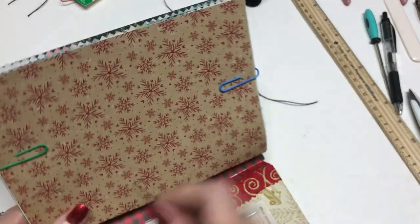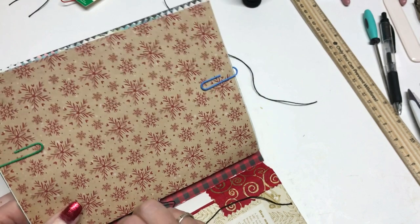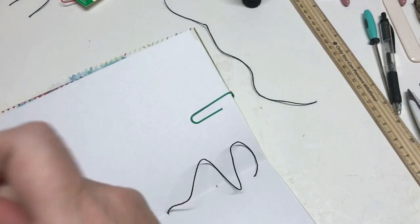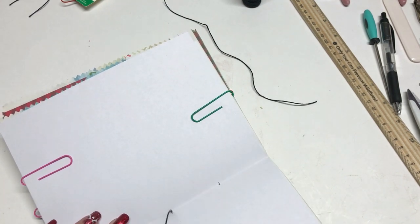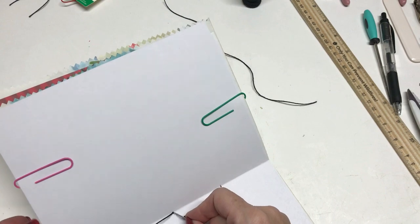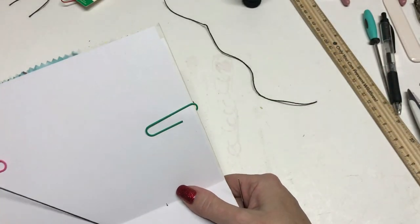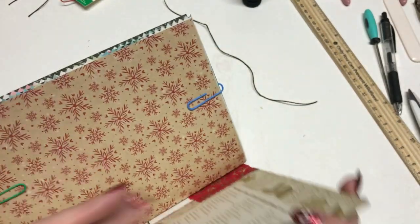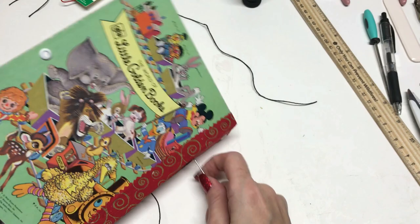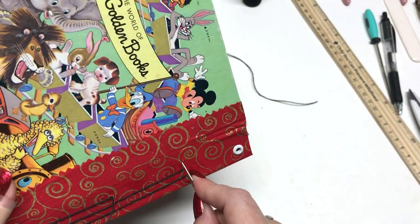Okay, so you could make your signatures a lot closer, but you want a little space in between each signature because you're going to add stuff. And hopefully you're going to make your journal thicker. This is the whole thing about junk journals: add tons of stuff, make it bulky, make stuff stick out. It's okay. It's not supposed to be like a flat scrapbook where it was all flat stickers and flat photos. You want to give it bulk. Everyone loves the bulkiness.